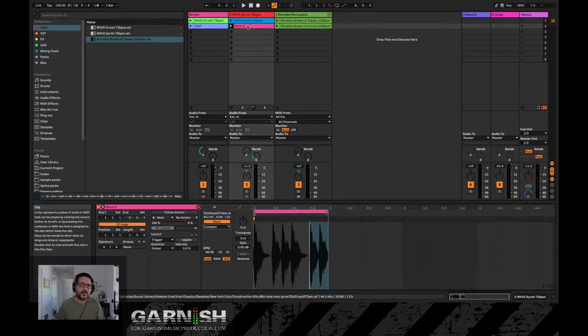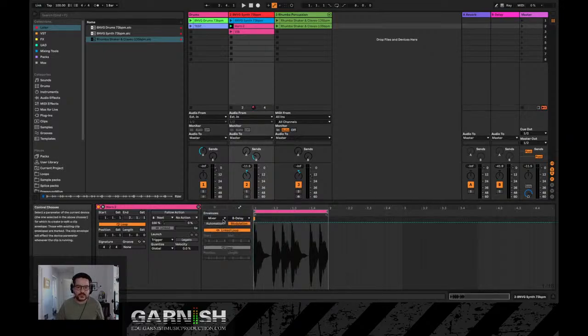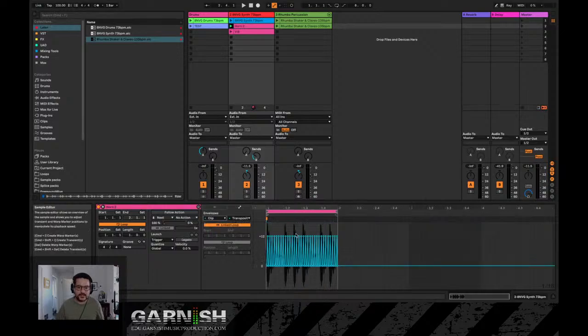Like maybe I want to have a version where it's, I'll just call it VIB for short. Okay. And then this one, I will set it back to its original settings. So if I go to clip and then I go to transpose, then I just highlight this and hit delete. Okay.